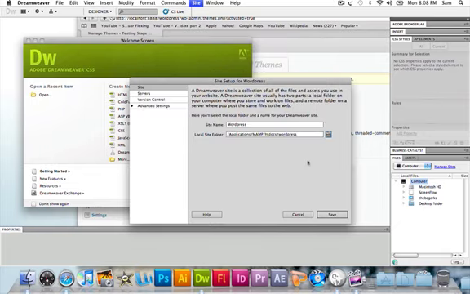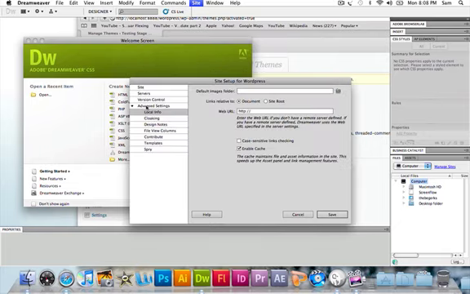I'm going to choose that folder. We're going to pop over to advanced settings for a tick, and in the URL I'm going to put localhost:8888, then I'm going to put /WordPress/, because once again it's installed in that WordPress directory.